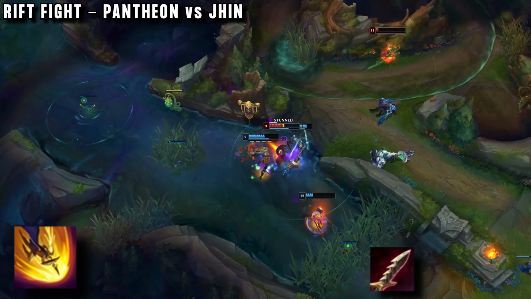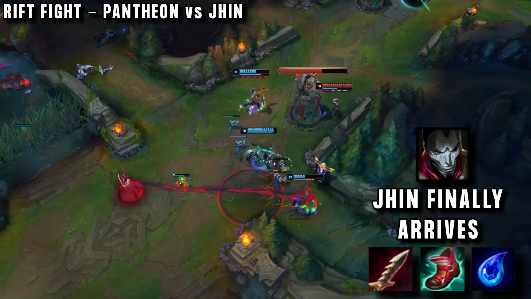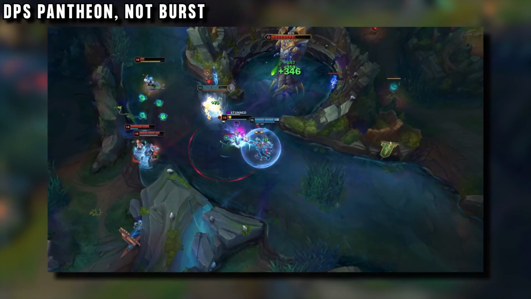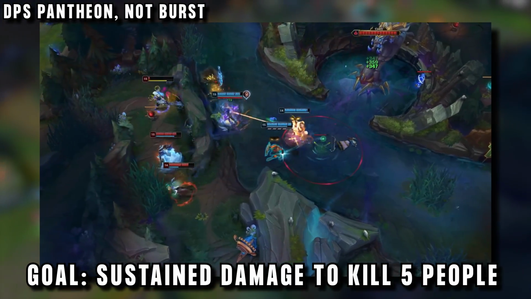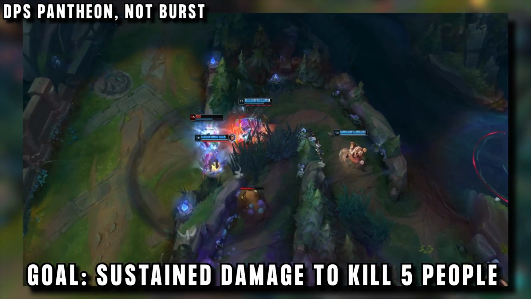Buying an early serrated Dirk, as well as going for cooldown boots and a tier, he's prepared to make some plays, and is also investing in his late game scaling as well. This build is not full lethality, it's really a DPS fighter that is able to kill a whole team if you leave it unattended, and people don't really expect this scaling from a Pantheon.